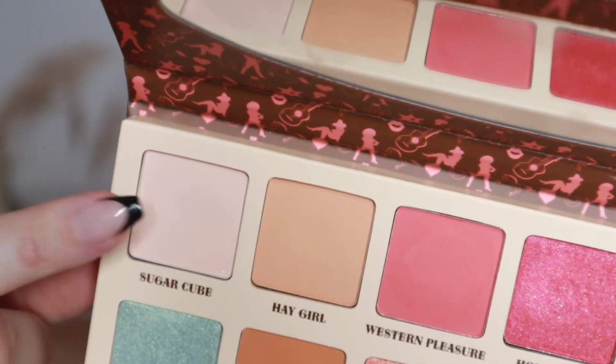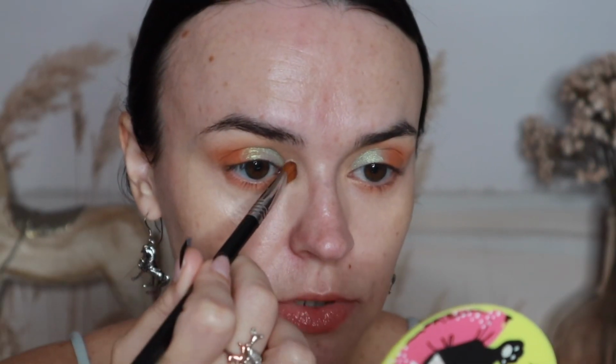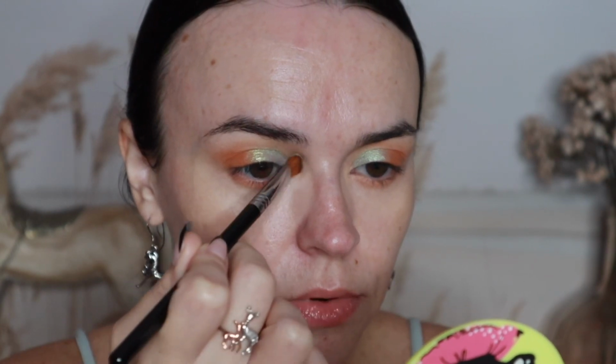And then on the same brush, I'm going to take the shade Sugar Cube. This is kind of like my skin tone shade a little bit, but it does have some sparkle in it, so I'm just going to pop this right in here.